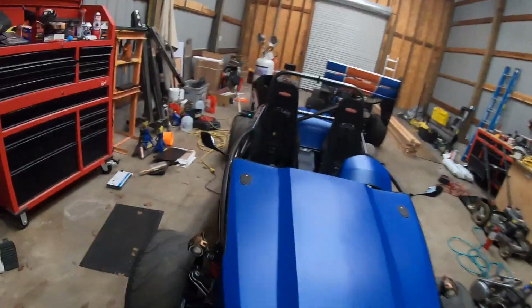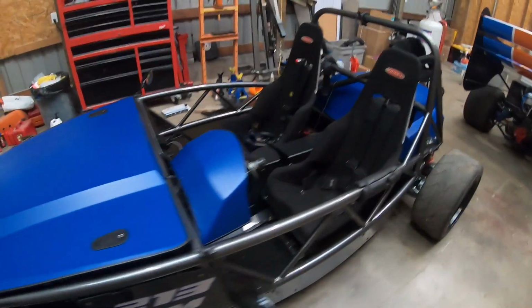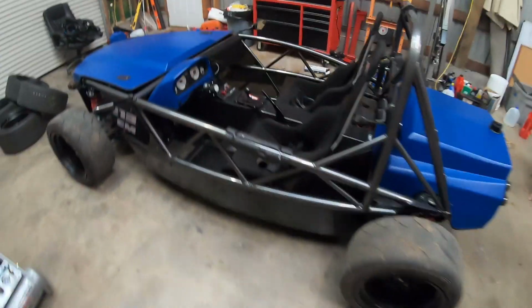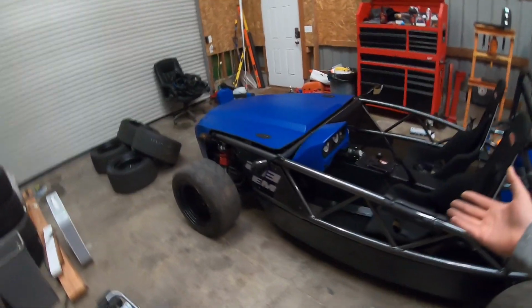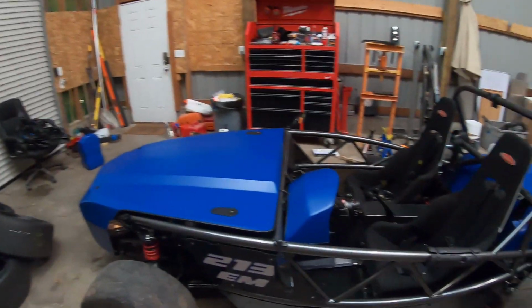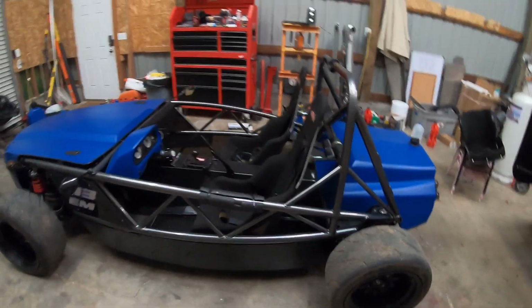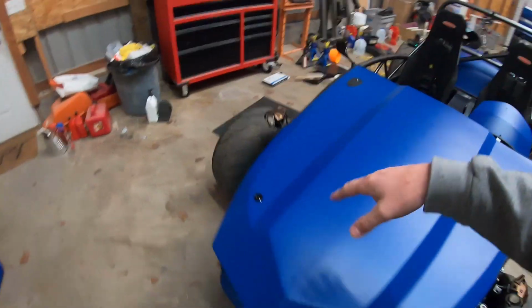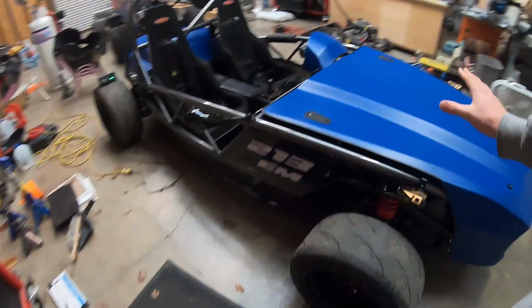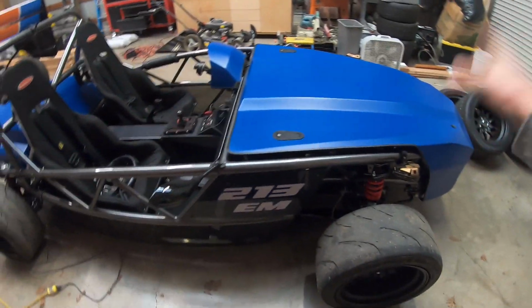So basically nothing's really changed with the Exocet. A lot of you guys know this car. A lot of you guys have watched the videos of me building it. No surprise what it is. It's about a 220 wheel horsepower, turbocharged, Miata-based kit car. Weighs about 1,600 pounds. I've done really not much in the way of motor modifications over the season. It's pretty much stock, just changed some plugs, did some cleaning, did some checking.